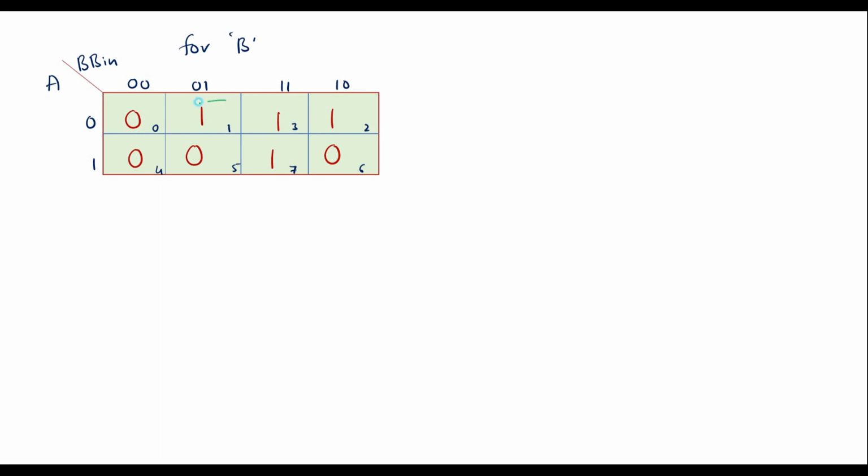So here with this one and this one I can make a pair. So the value of this will be A bar. Between these two columns the common term is 1, and 1 is with respect to B in. So this one and this one I can make one pair. So the value of this is, again, A bar. In between these two cells the common term is 1, which is B. And this one and this one together I make one more pair. The value of this is 1 1, that is B in.